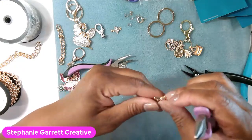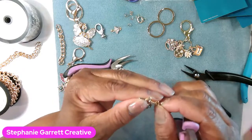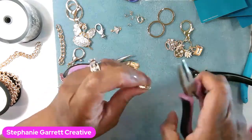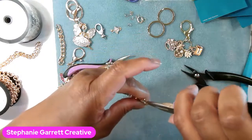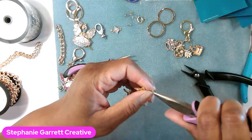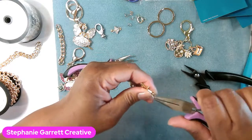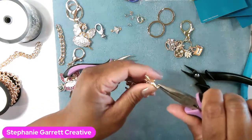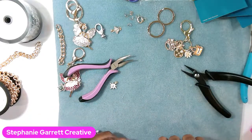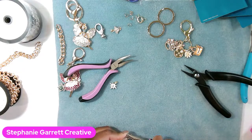And what I want to do is take this and stick it through here to make sure it's on. Oh, yeah, there we go. And just tuck this wire if you can. Sometimes they go back and sometimes they don't. If they don't go back, because of the way the shape is, just get another one. I've got to put it closer to me to tuck it.